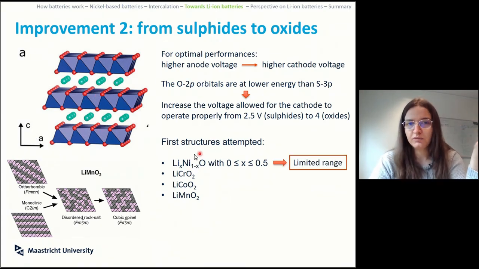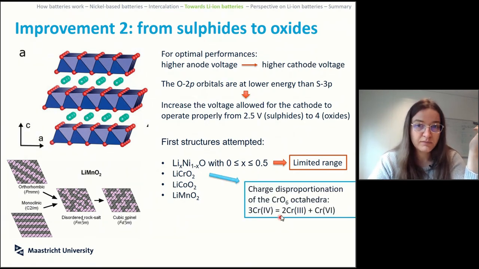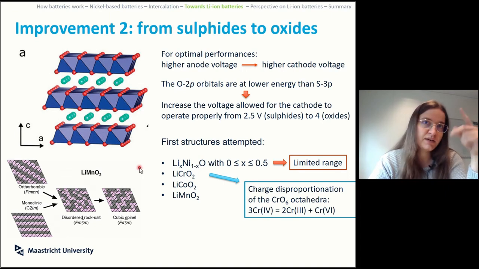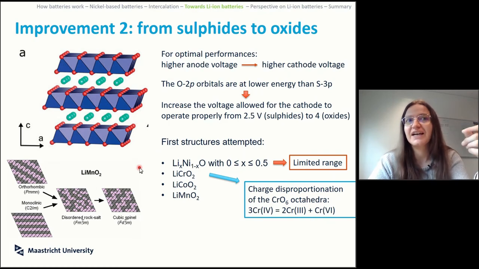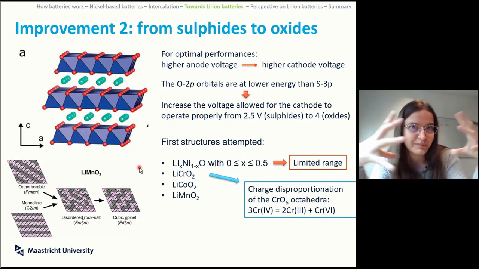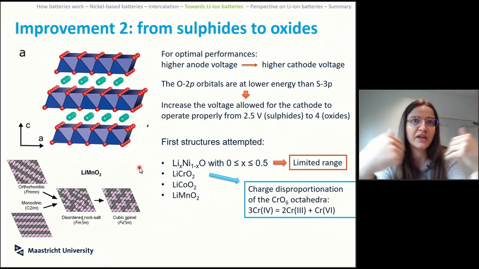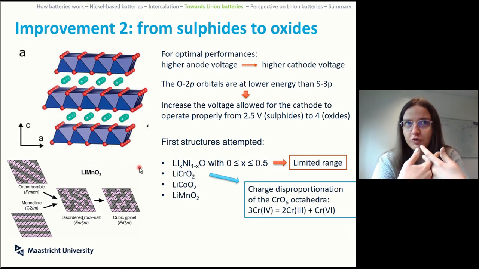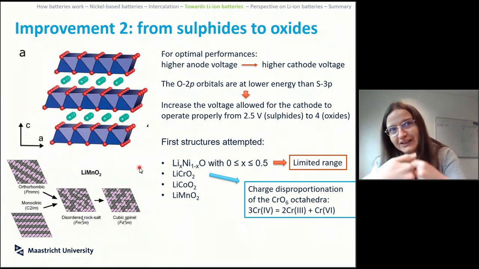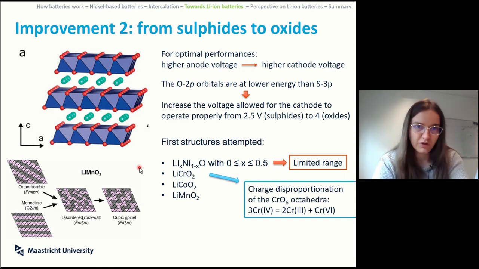Now, the issue with the nickel is that this structure is not stable all the way through. With the chromium, within the octahedron, given the energies of this thing, you can get the disproportionation inside the octahedron. So your own material is doing electrochemistry with itself. So it's disproportionating chromium 4 into chromium 3 and chromium 6, but this is not what you want. You want your material to do electrochemistry within the battery, so fine, not this one.